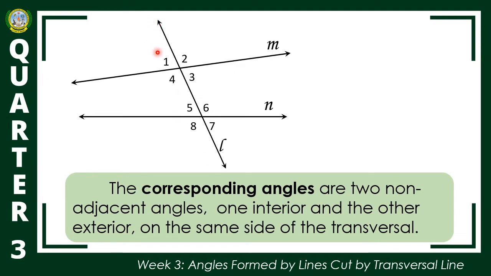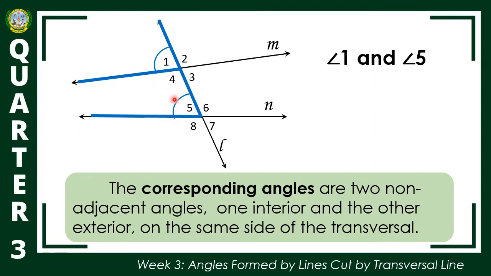So, again, dapat po isang interior, isang exterior na hindi po adjacent. So, that means angle 1 and angle 5 is a corresponding pair, okay? Or corresponding angles, yung dalawang yan. So, ang clue ko po dyan, ang tatandaan nyo, parang nagpo-form siya ng letter F. Okay? So, tatandaan na, pag corresponding angles, parang letter F po yung na-form. Nabaliktad lang siya na letter F.